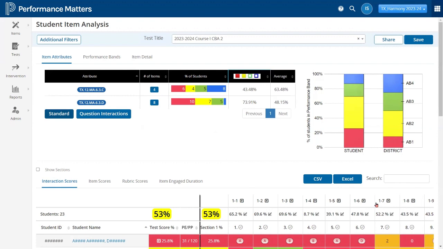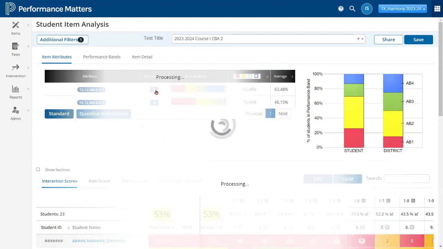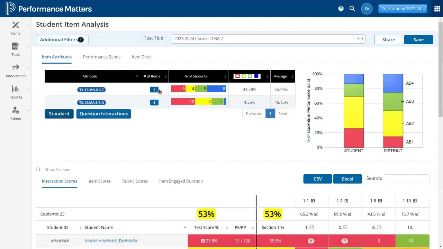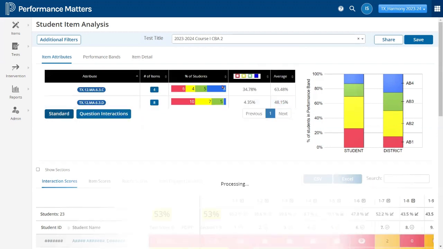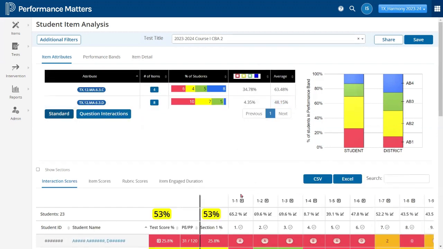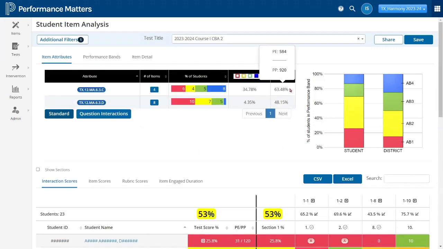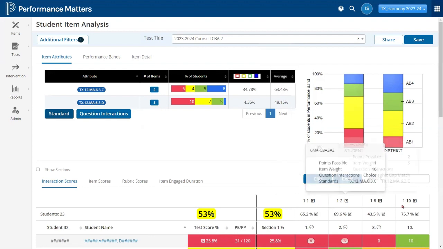Which of those 12 questions are tied to this standard? All you need to do is click on this one. As you see, this row has been selected because it is highlighted. You can consider a white background as highlighted, and a gray background means it's not selected. So our focus is on this standard. If I click again, that means nothing is selected in this case. So I'm going back. As you see, I have all questions, but if I click 4, then it is highlighted as white, and I see 4 questions.